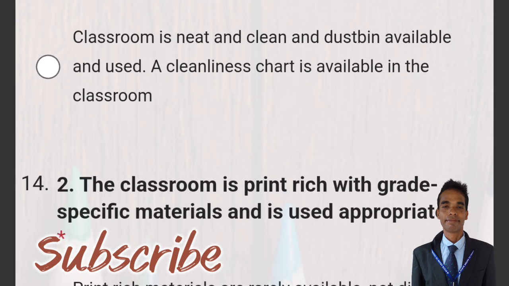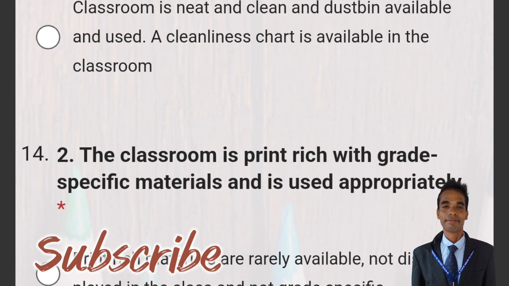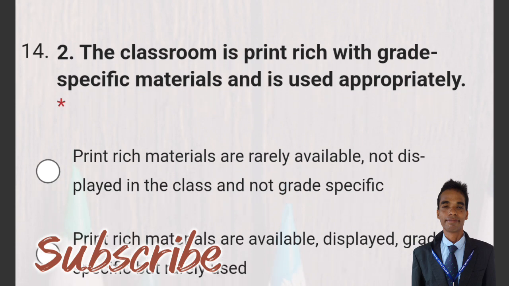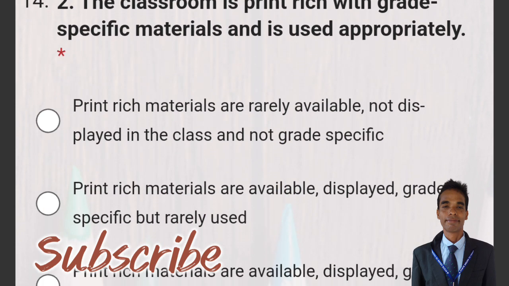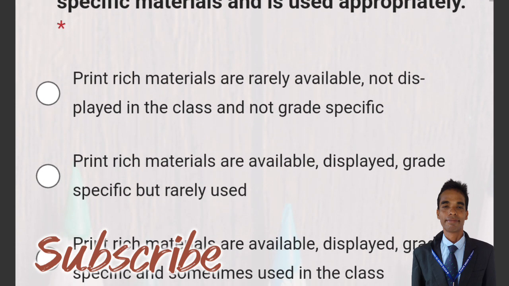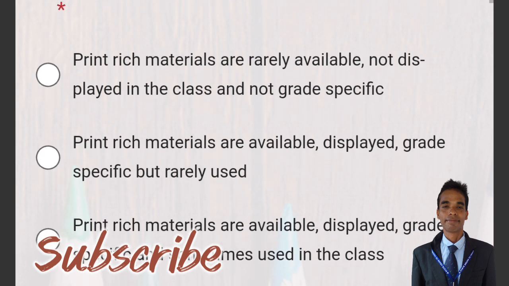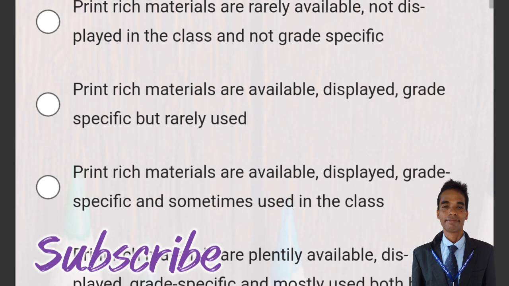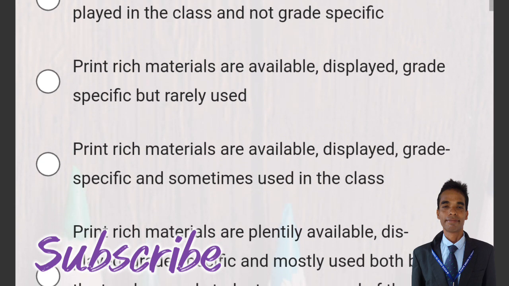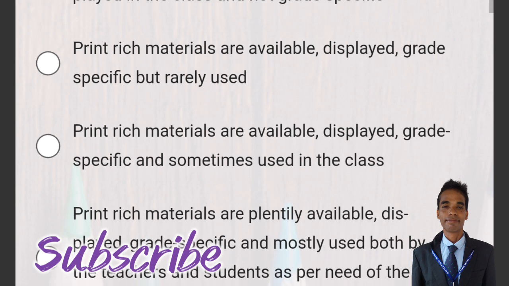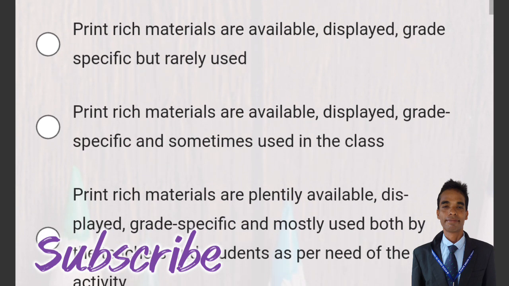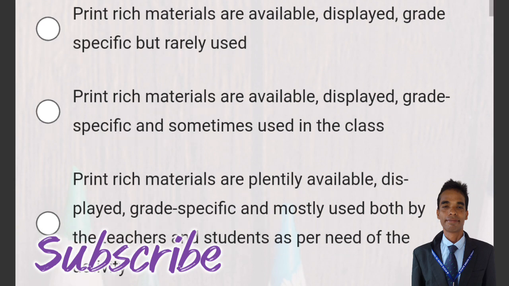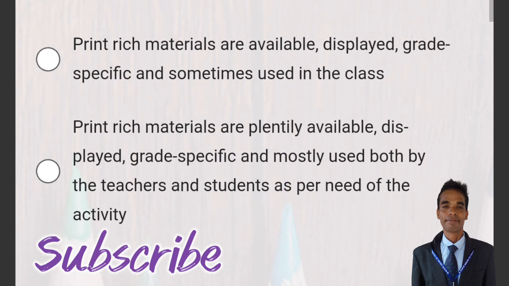14.2 The classroom is print-rich with grade-specific materials and is used appropriately. Print-rich materials are rarely available, not displayed in the class and not grade-specific. Print-rich materials are available, displayed, grade-specific but rarely used. Print-rich materials are available, displayed, grade-specific and sometimes used in the class. Print-rich materials are plentifully available, displayed, grade-specific and mostly used both by the teachers and students as per need of the activity.